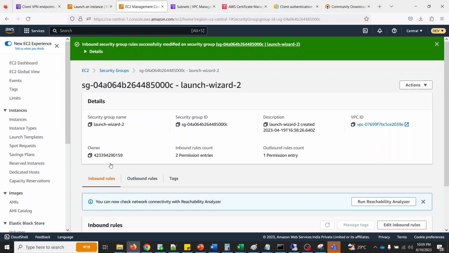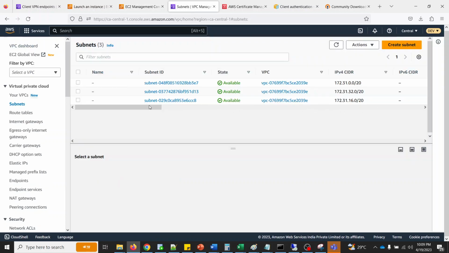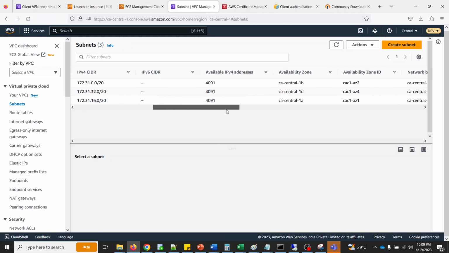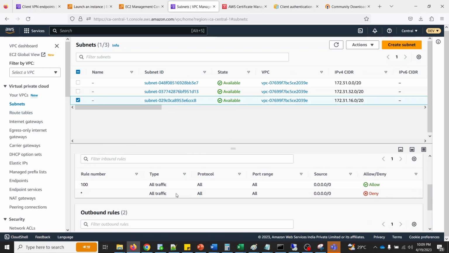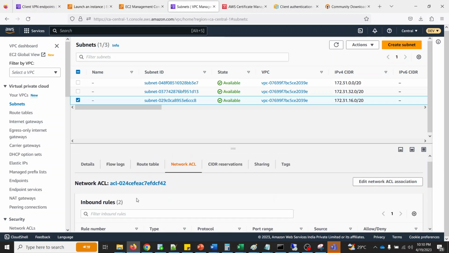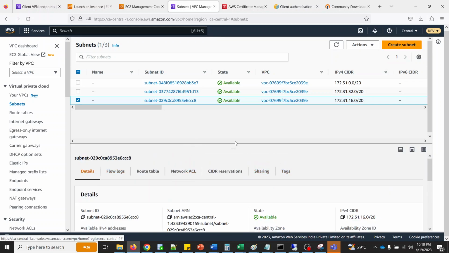Save this rule. Let's look at the NACL for 1A. The network ACL says allow and the outbound rule is also allow. Okay, we're good now.